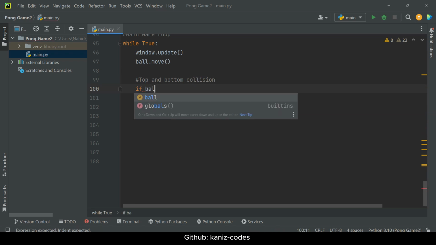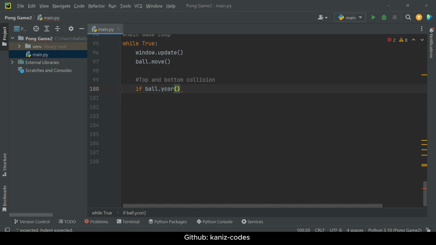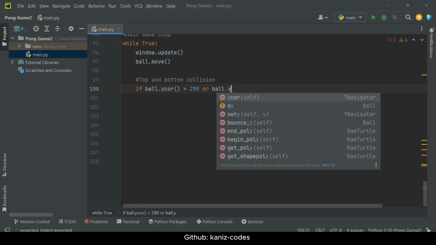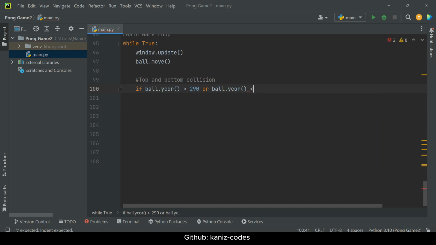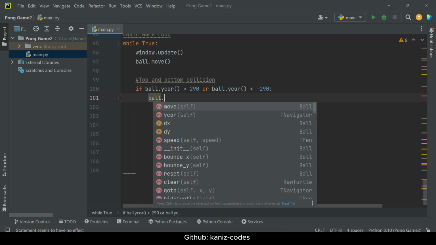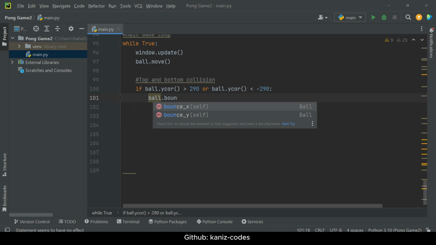If ball dot y coordinate is greater than 290 or ball dot y coordinate is less than minus 290, then ball dot bounce y.